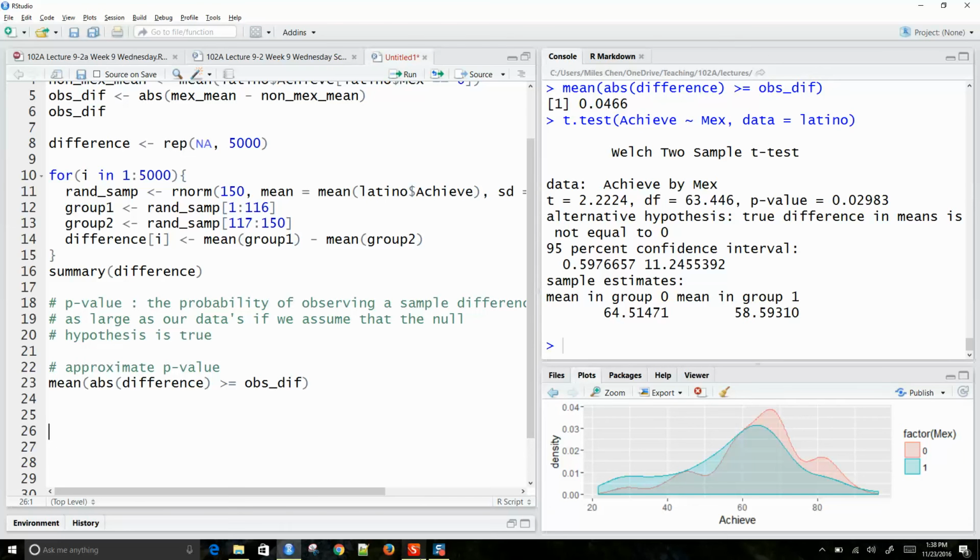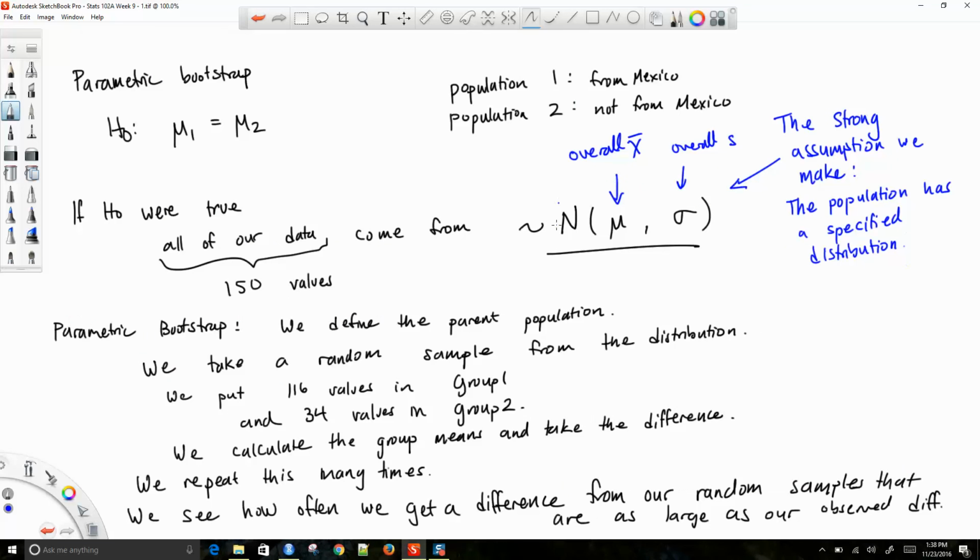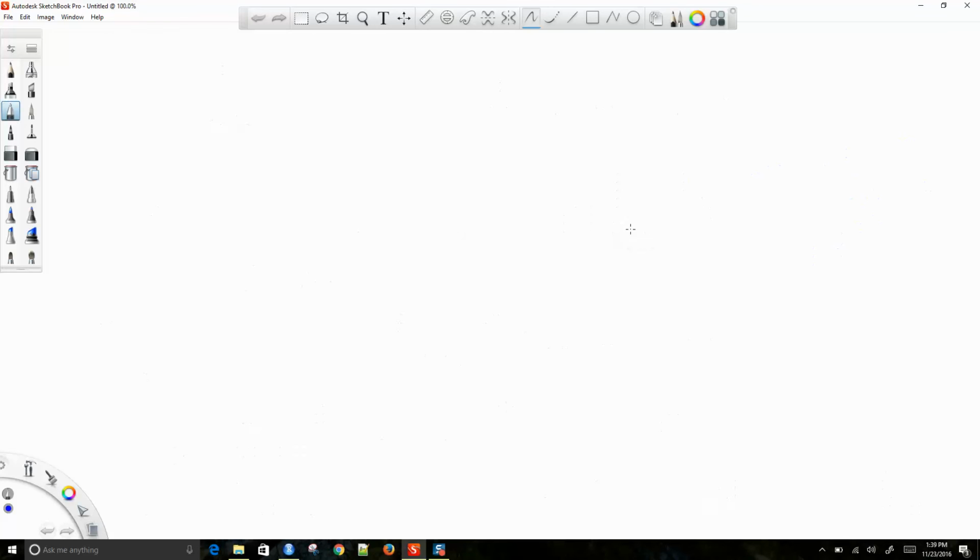That puts a very strong assumption about the nature of the population distribution. If you have reason to believe that the population has a different distribution, you can use a different distribution. But here we are making the strong assumption that the population has some defined parametric distribution, meaning a distribution defined by parameters like mu and sigma. There's the beta, gamma, Weibull, Poisson distributions, all of these other distributions exist. We are assuming that our data is coming from some known definable distribution. Maybe we don't want to do that.